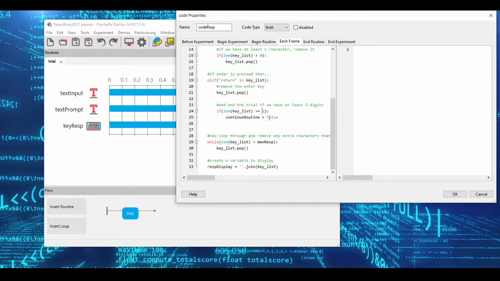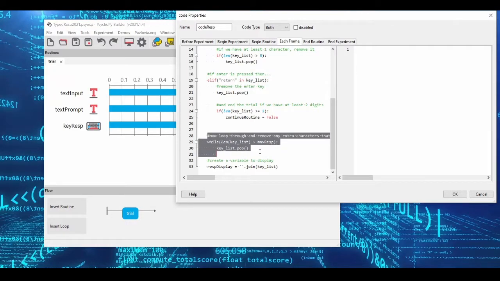This is the minimum number of, in our case, digits that a subject has to type in before they're allowed to press enter. And this just prevents people from pressing enter when they haven't typed anything or when they've only put in 1 digit, let's say. In our case, we want 2. You could change this to 0 if you want them to be able to press enter having typed nothing. You could change it to 5 if you want them to type in 5 letters or numbers, whatever you want.